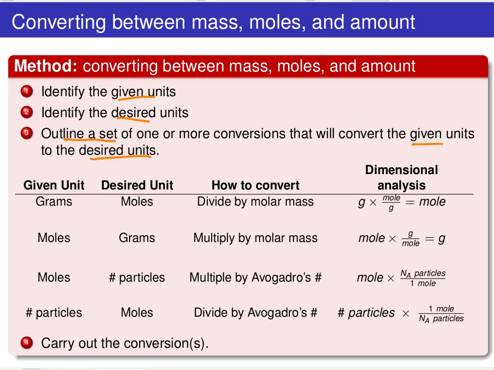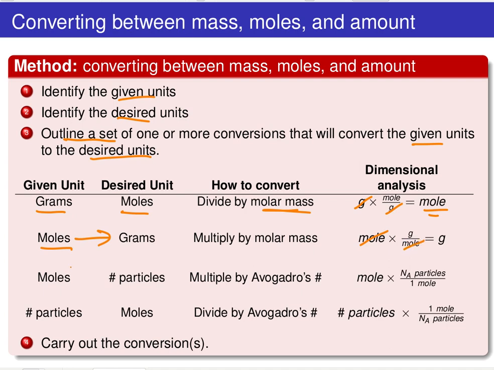So what we have to remember, as we saw in the previous diagram, is that if we were going from grams to moles, we are going to be using the molar mass, and specifically we're going to be dividing by the molar mass. Notice how if you start off with grams and you divide by a molar mass, the units of grams cancel out and we end up in moles. Similarly, if we start off in moles and we want to end up in grams, then we're going to multiply by that molar mass so that the units of moles cancel out.